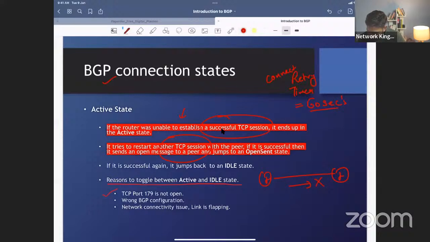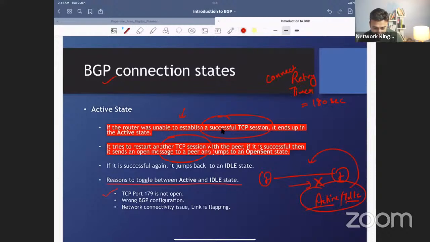That's why sometimes in the production network you see BGP flapping in active or idle. Sometimes it's stuck in active or in idle. So it keeps flapping. And most of the flap reasons in the company, we know this thing: 180. So the connect retry timer is 180, not 60. After 3 minutes, if a router is not forming the three-way handshake, the router will retry the three-way handshake again after 180 seconds. Okay, you search Google very well. Thank you, Vinod and Anil.